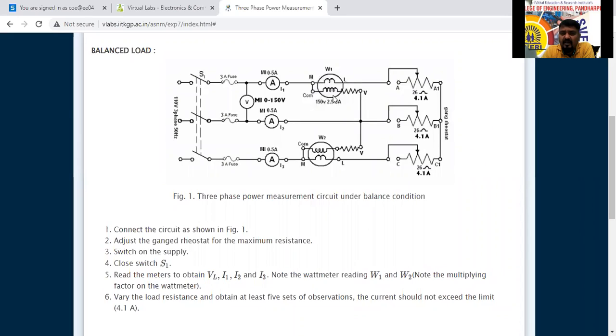But we have connected W1 and W2 here. First, what you have to do is connect the circuit as shown in the figure. As per this we have to do the connection. Next, adjust the gang board of rheostat for maximum resistance. These are the rheostats. We have to keep this at maximum resistance.